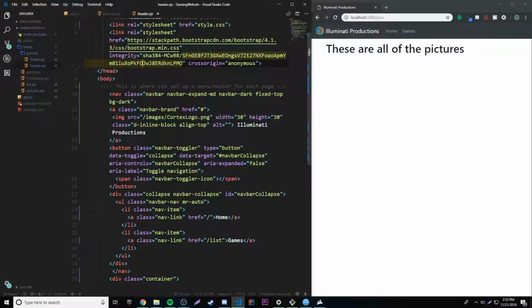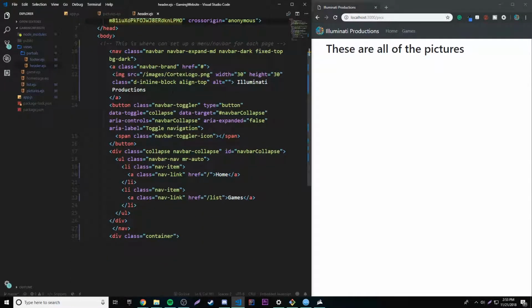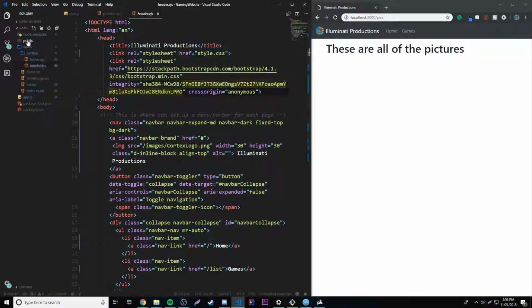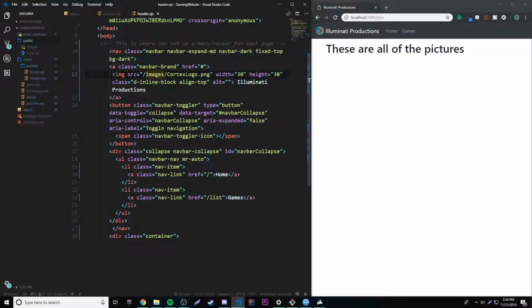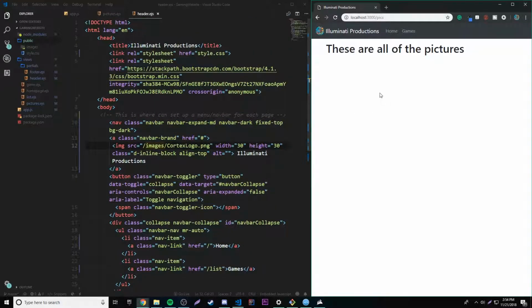Oh yeah, I want to show you something, by the way. If we go to our header here, wherever we're calling upon stuff from the public folder, if we're trying to get a picture or a style sheet from the public folder, make sure you have a slash in front of what you're accessing. Like, instead of having images/Cortex logo, make sure you have a slash in front, because it just needs that. I don't know the specifics of how to call upon file directories and all that fun stuff, but just make sure you have a slash in front of it, because depending on what web page you're on, what route you're on, it's going to display stuff kind of weird sometimes.